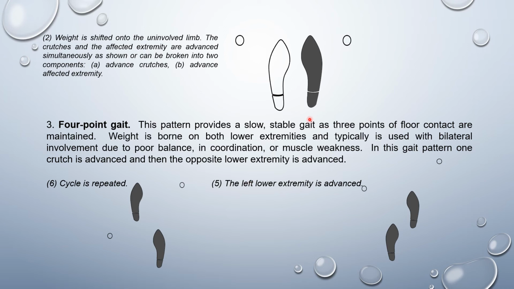So, first is you have to advance the crutch, this one, followed by your opposite leg here, and then the crutch again, then followed by the crutch. So, 1, 2, 3, and 4. Pwede rin yung 2-point gait, pwedeng silang dalawa sabay at sabay din kag dalawa. So, there's your 2-point gait. But pag 4, 1, 2, 3, 4. Pag 2, 1 sabay, and then 2. Ha? So anyways, we'll be demonstrating those procedures to you.